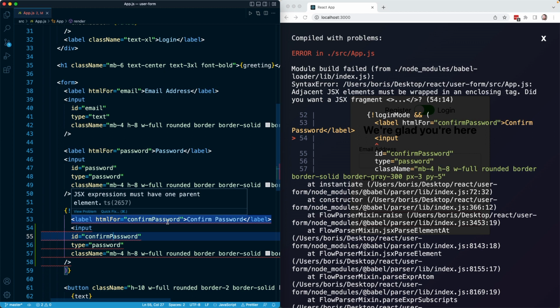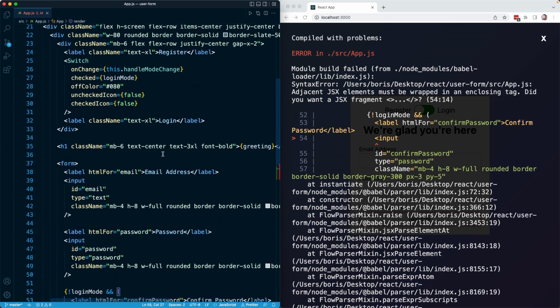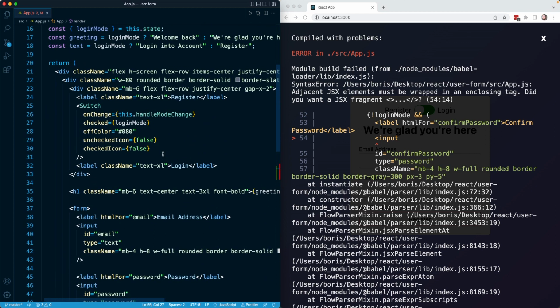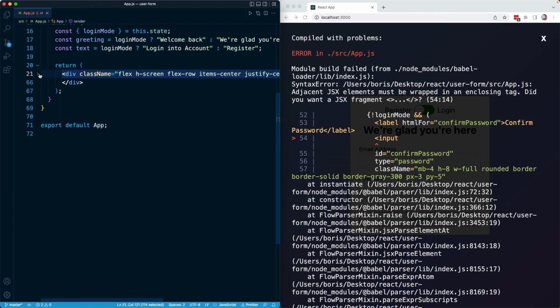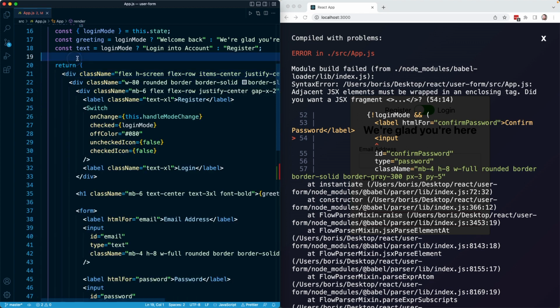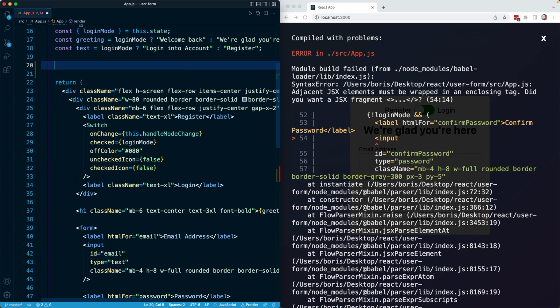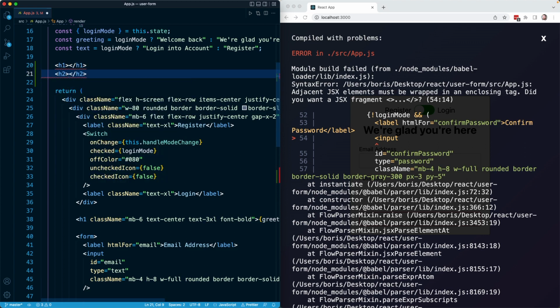We talked about this earlier in the course when we were talking about the render method. Whenever you have any kind of JSX evaluation, such as the return of a React render method or a function component for that matter, there can only be one top level HTML or JSX element, right? In this case, we have one top level div, and that is the complete return value of the render method. So what we cannot have is multiple adjacent sibling elements as the final return value. For example, I can totally have an H1 as a return value for a component's render method, right? But I can't have both an H1 and an H2.